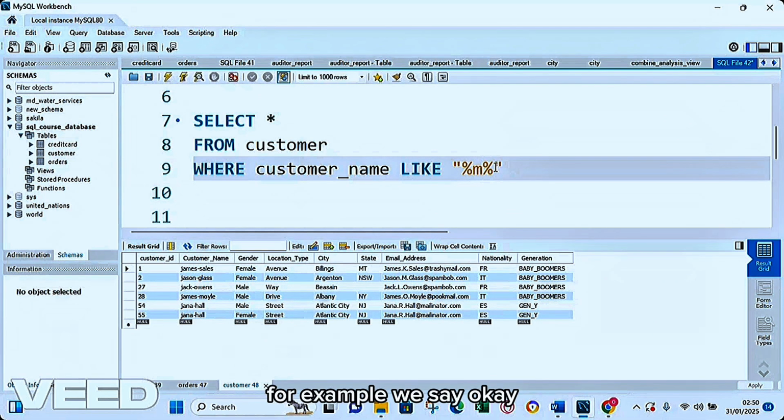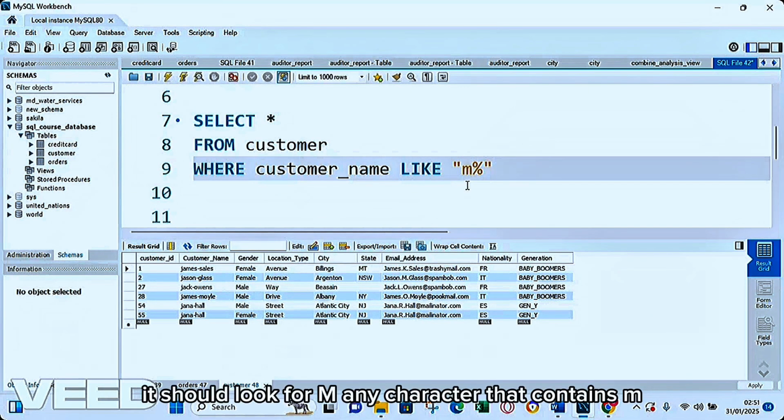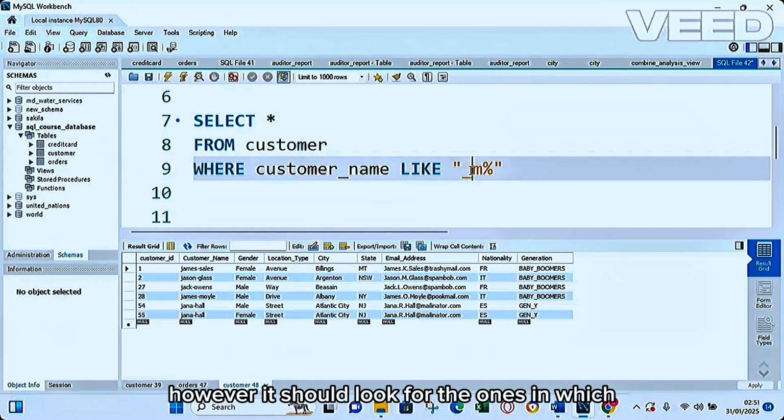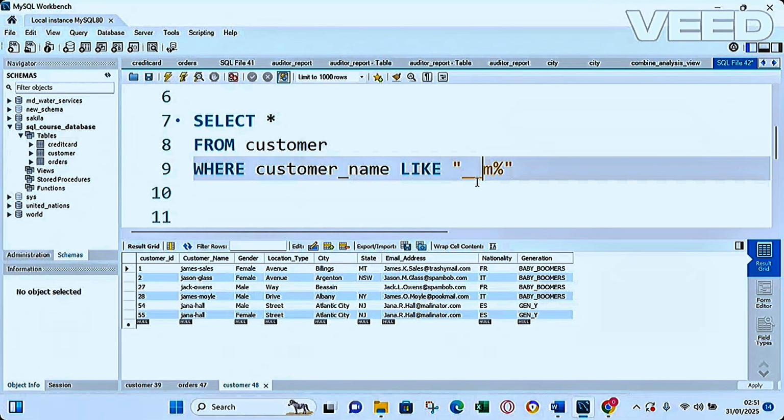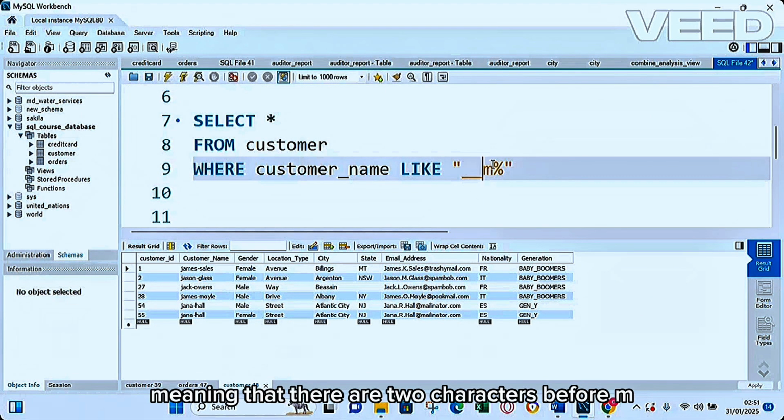For example, we say, okay, with M, what we are saying here is that it should look for any name that contains M. However, it should look for the ones in which there are two characters before M. If there are three characters before M, don't check it. That is why we use two underscores. Let me do it again. Two underscores, meaning that there are two characters before M and there are a whole lot of characters after M. That is what we are looking for.